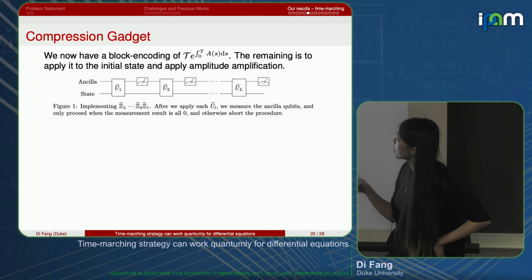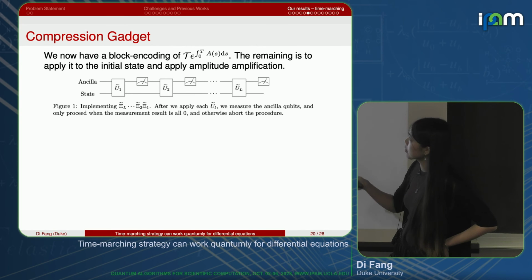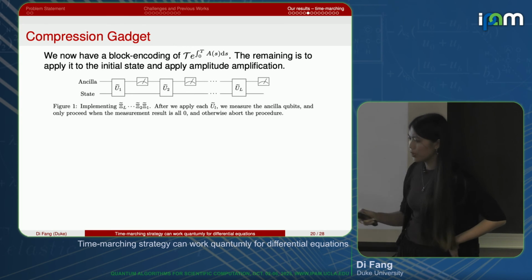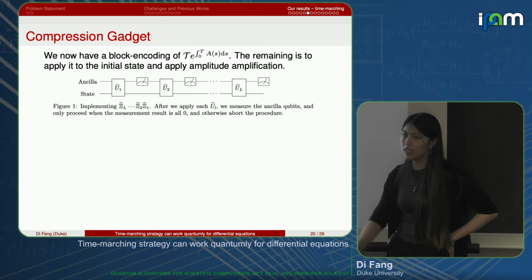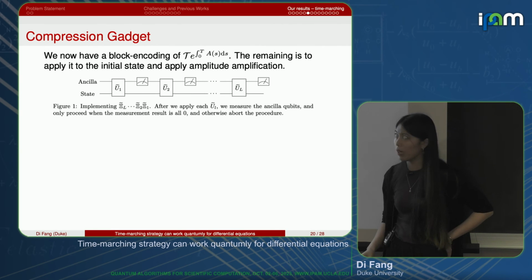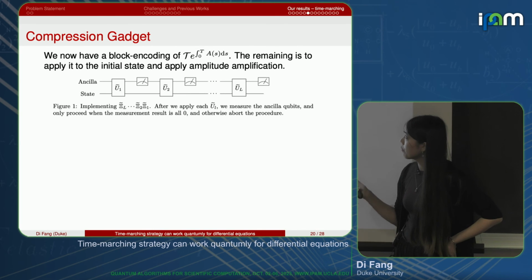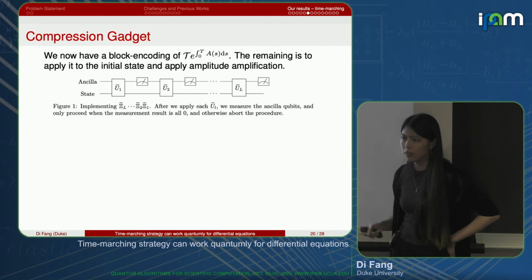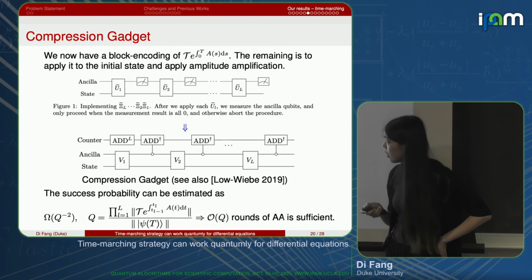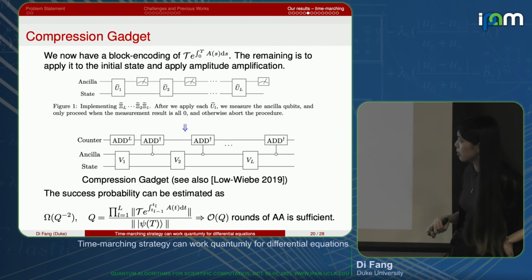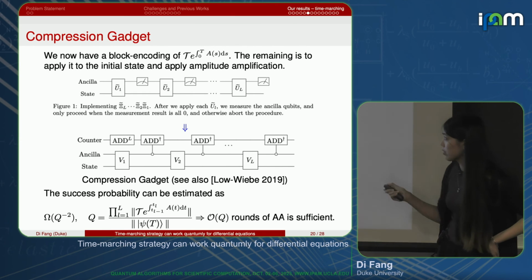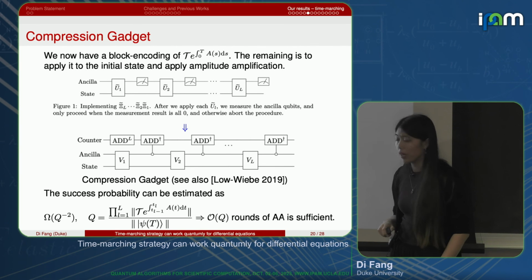You can imagine, what's preventing us from doing amplitude amplification is just that it's not coherent. There are mid-circuit measurements. I can defer the mid-circuit measurements, but then it will introduce a bunch of ancilla that may not be optimal. You can use the product of the block encodings, but it will also give you a lot of ancilla. So a very natural idea is to do a compression gadget, which essentially counts whether this is successful or not. The point is that you get away with log of L ancilla instead of a larger number. This log in terms of L is something that we are more happy with.